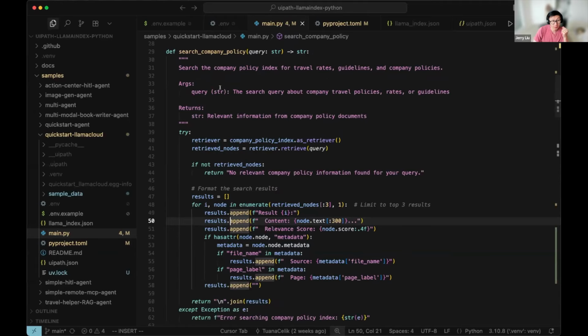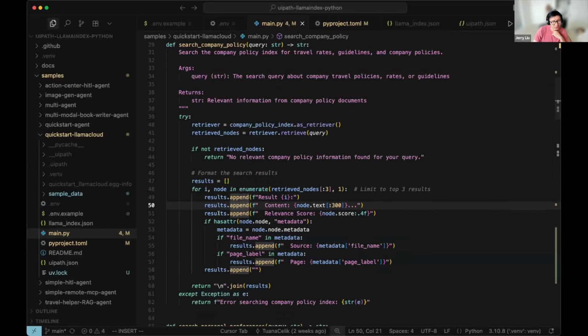Search company policy retrieves the top K most relevant chunks from the specific index and returns that as a text string that you then feed to the agent system.